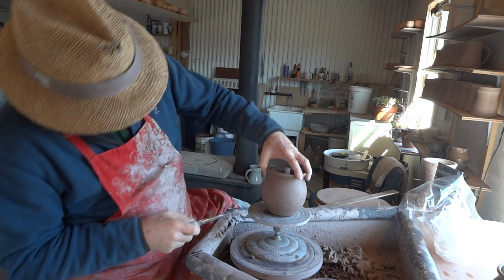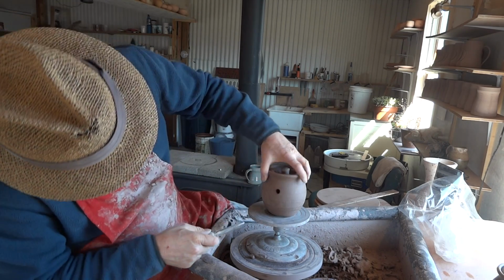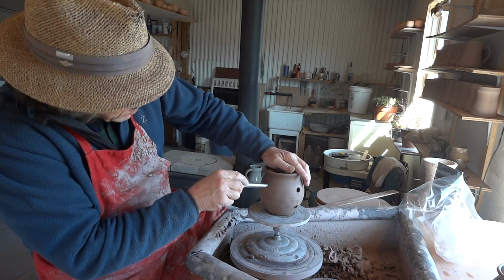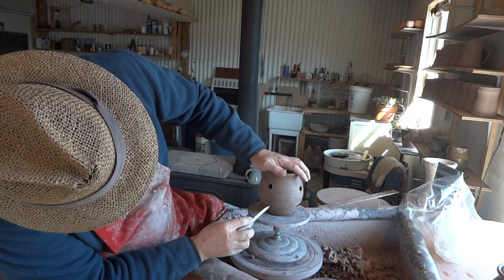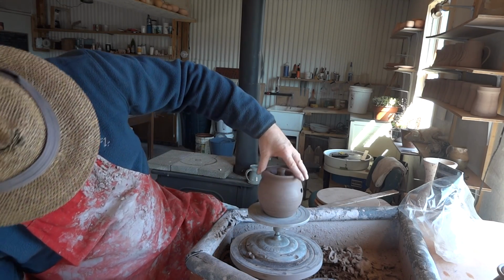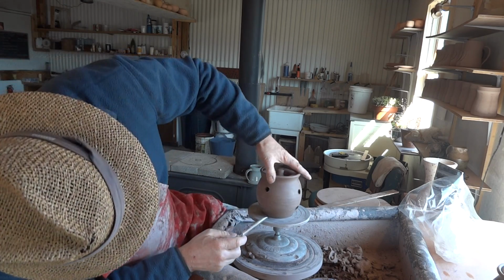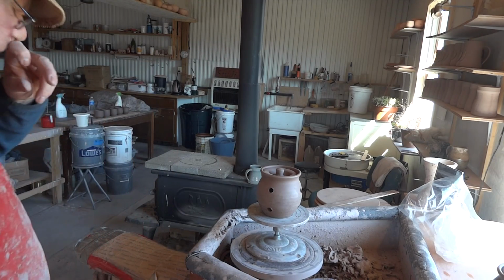Doesn't hurt to make a little mark, you know, when you do that. Like that. And one down there. Now at 90 degrees to them, about there. Trying to get them about the same height, you see. Okay. I think that's it.